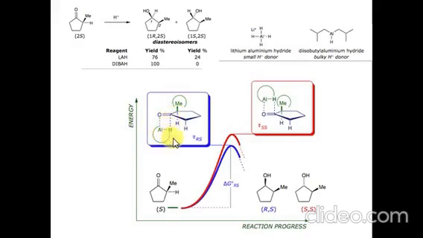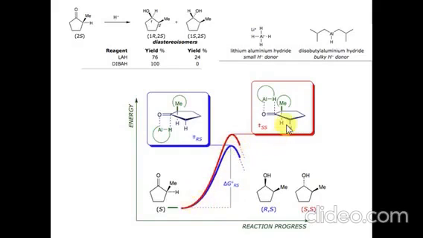So let's consider that this aluminium is approaching from below the plane. So this is approaching from the side opposite this methyl; the methyl is above, you can see here. In that specific case, the repulsion between aluminium hydride and methyl is minimum. Since there is minimum repulsion, this transition state will have lower energy. The activation energy for this transition state will be lower because the transition state is stable.